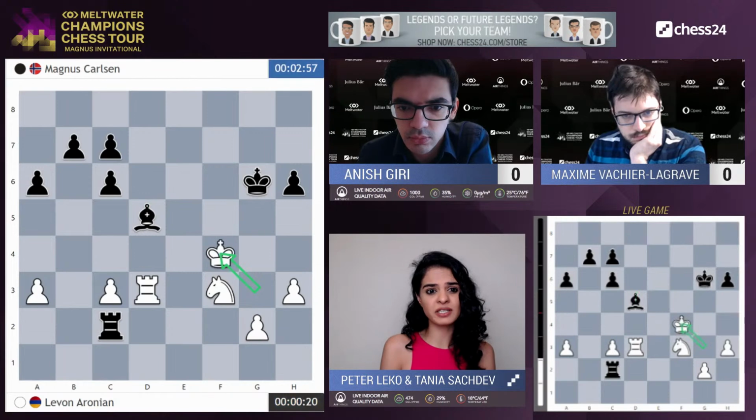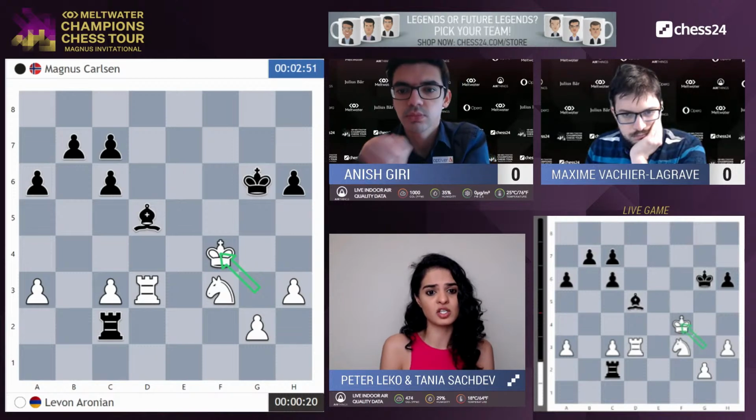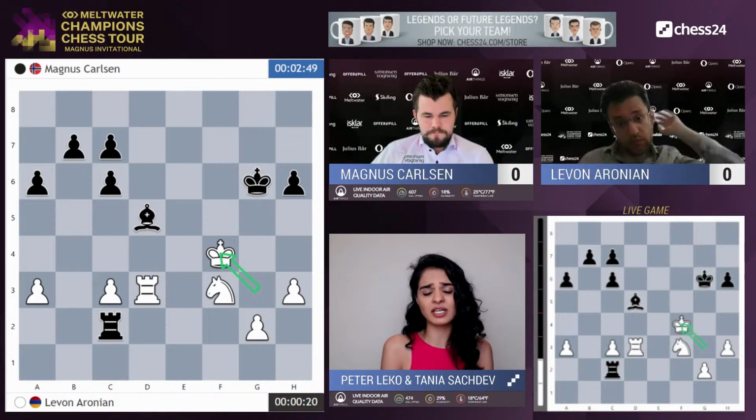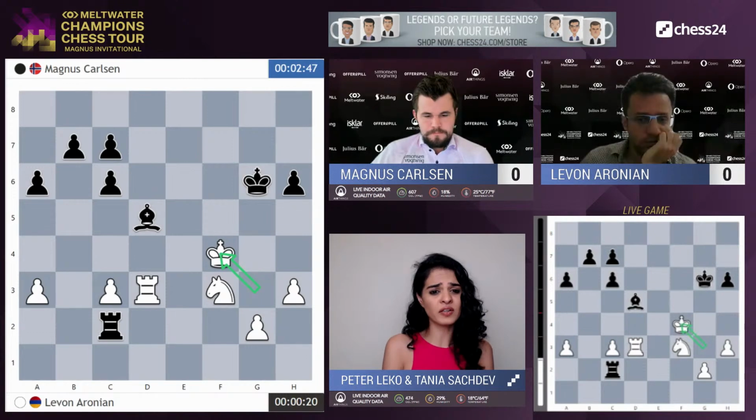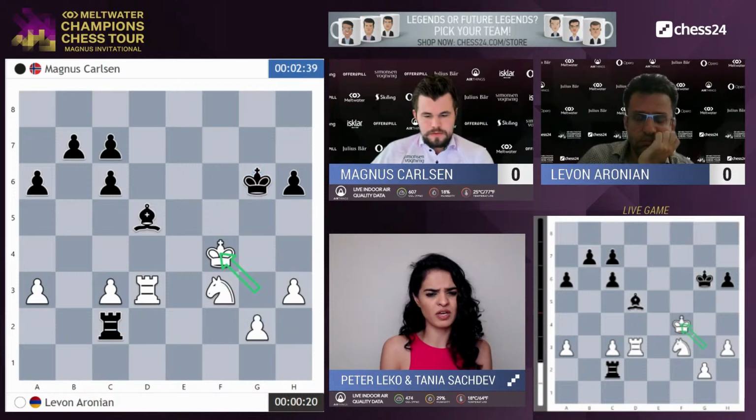Now, this position, Peter, it does look like bad news for Levon. Black has got an extra pawn plus all the compensation. Rook g2 can't be taken right now because there's knight h4 forking the king and the rook. But if you don't fall for that, I don't know what the move is here. Maybe rook a2, maybe rook f2, but black looks like he's completely dominating the board with that bishop on d5.